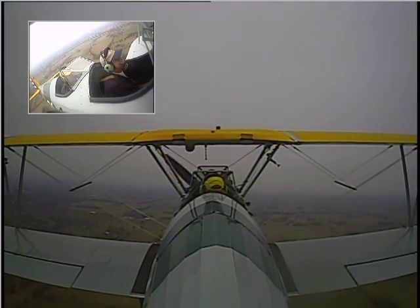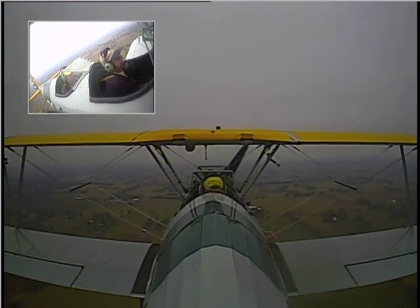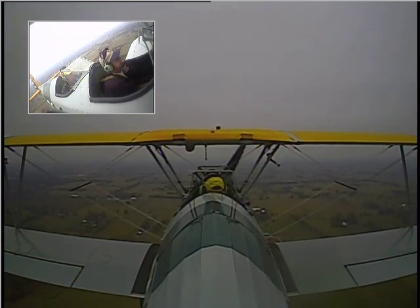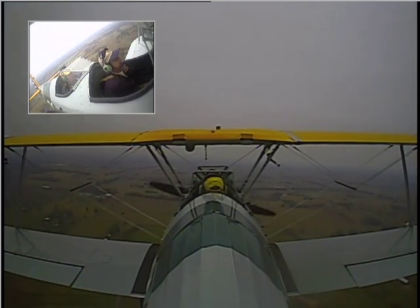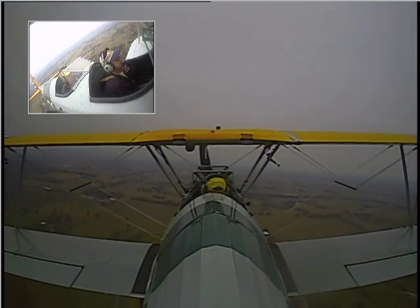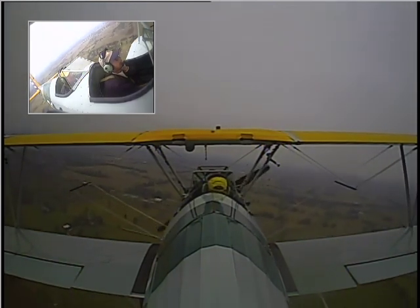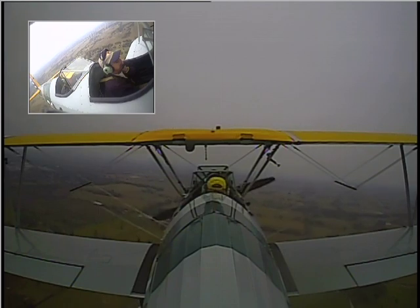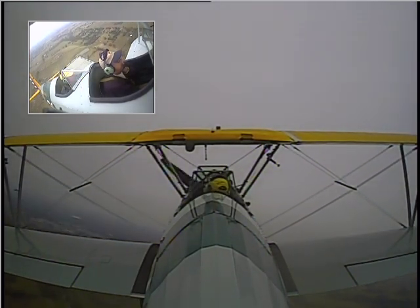Just stay with me. We're going to start off in level flight, actually climbing a little bit. That's level flight right there. Here's the key. 10-degree angle of bank, all right? Shallow angle of bank. Would you agree that's 10 degrees? Guess what? It's not. 10-degree angle of bank right there, and then we're going to bring the nose up. So at this point, we're in a climbing left-hand turn.